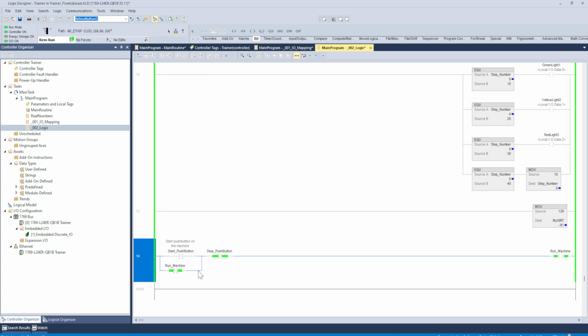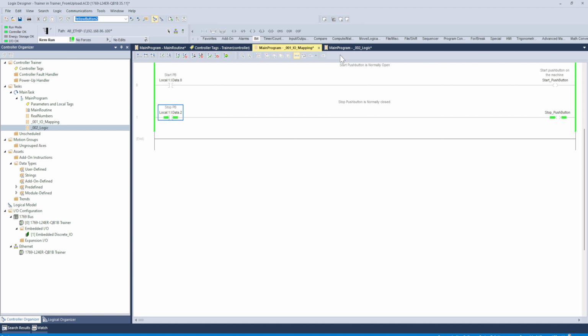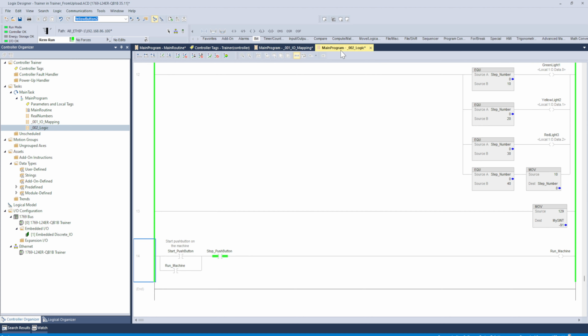Okay, now when I hit stop, the machine stops. Okay, so this is how we use start and stop push buttons.